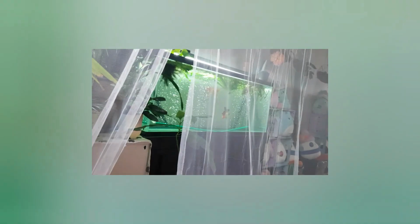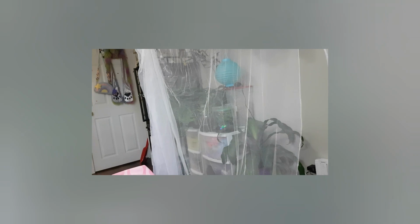I see you. And I can see all three of my tanks. 1, 2, and 3.